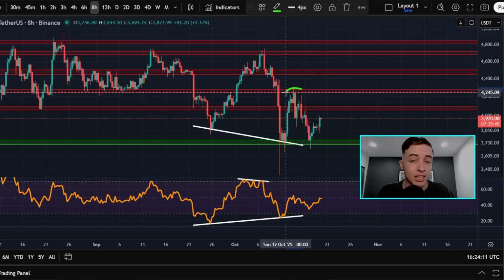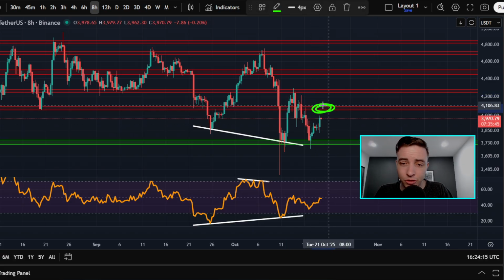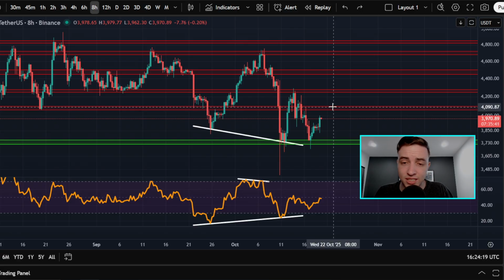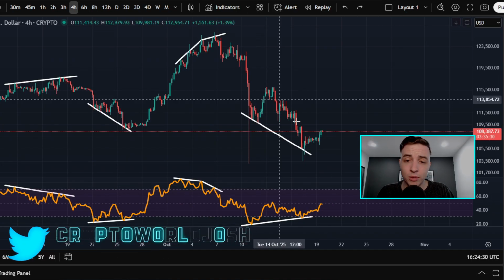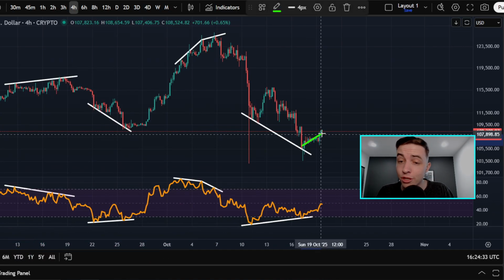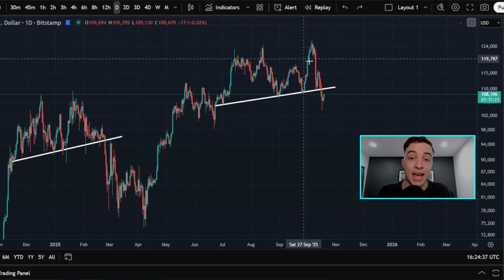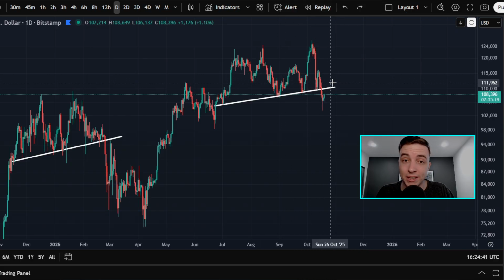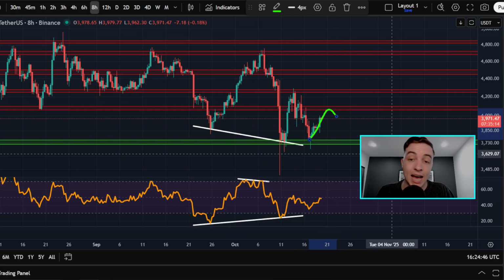And even before we can hit that area of resistance, test that area of resistance, we also have this area which could likely act as a bit of resistance in the short term, in between roughly 4,060 to 4.1k. And overall, expect similar price action for Ethereum as what I said for Bitcoin, which means in the coming day or so, just in the short term, expect a bit more of a bullish relief as a very likely outcome. But then as we get closer towards testing this line right here, it's possible the price could start to struggle around that line for the price of Bitcoin, which can also flow over to Ethereum and a lot of altcoins.